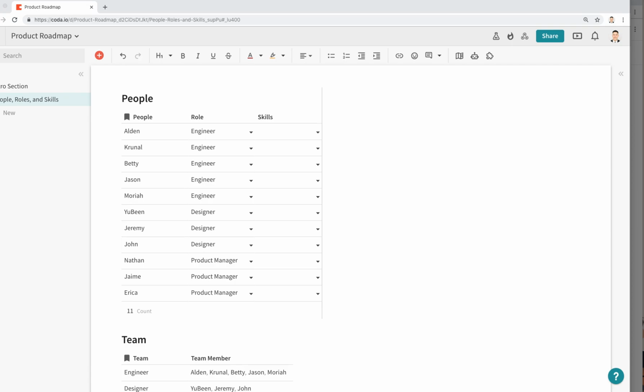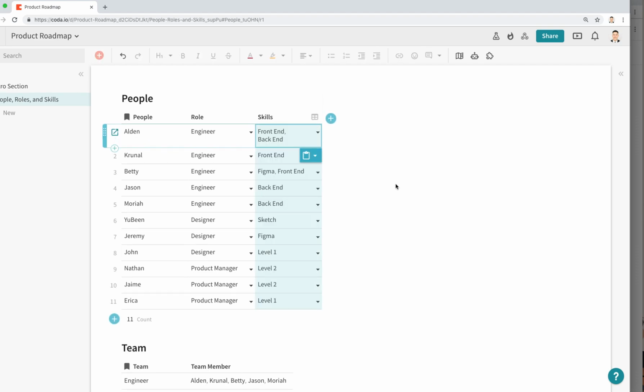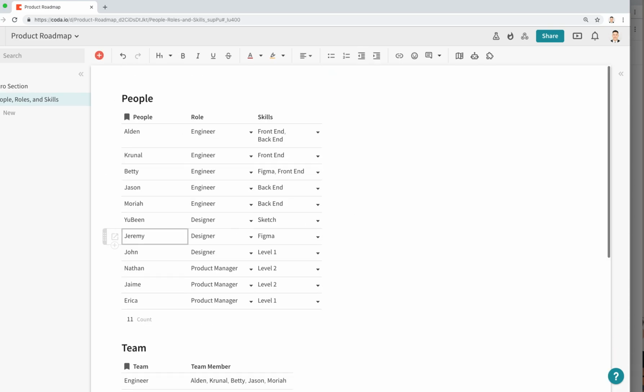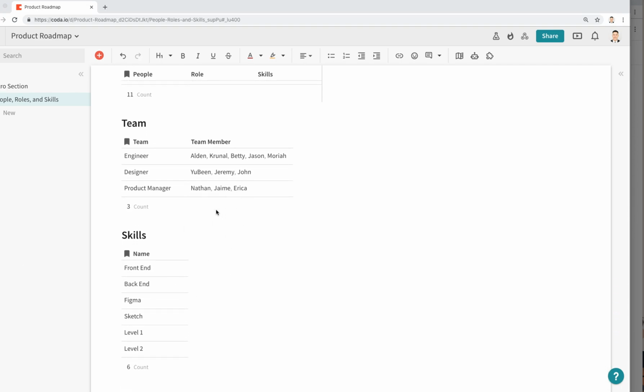What are their skills? Because you want to basically staff your team and staff your projects with the proper skill sets. I'm going to copy this from another table. So now we can quickly see all the skills for my team members. So that is our people table, along with a few kind of helper tables, if you will, for team and skills. Now let's get on to some of our more fun tables that can accompany our people.